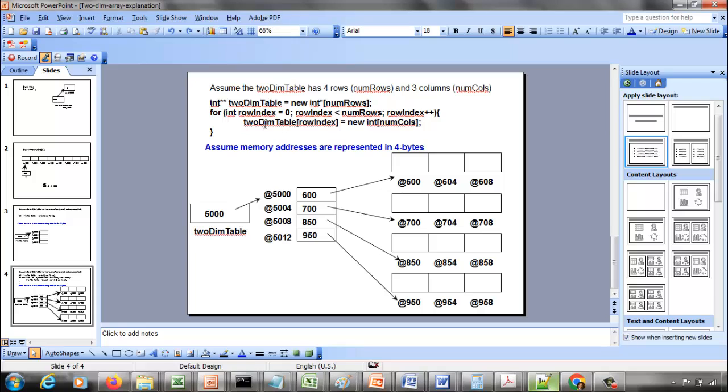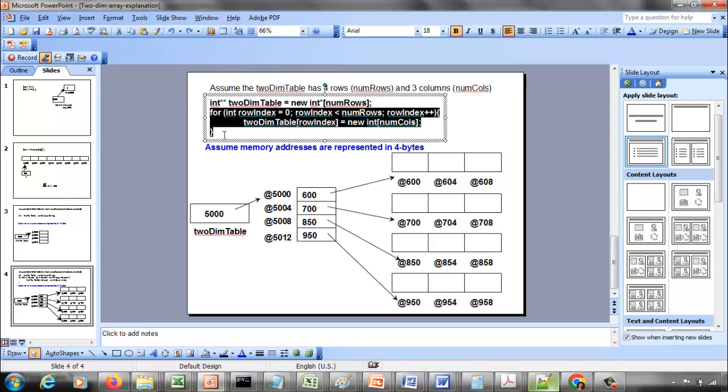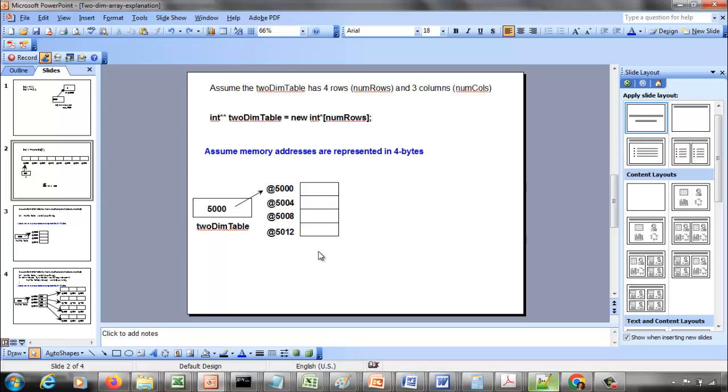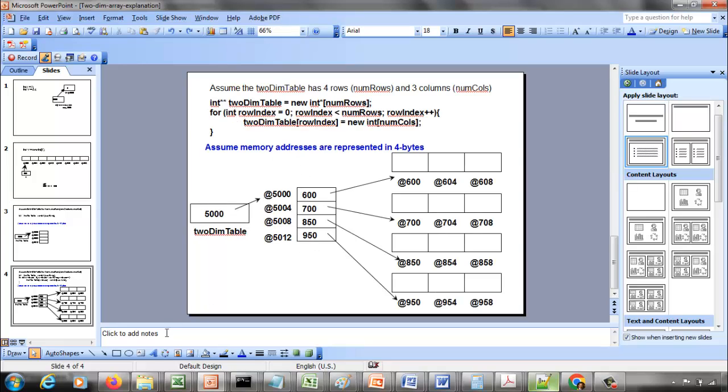So now let us go to this code here. We have a for loop that, for each row index, creates the two-dimensional array of row index. So going from what I explained here, when you say two-dimensional array of 0, corresponding to row index 0, that's going to be at address 5000 plus 0 times 4, which is still 5000.